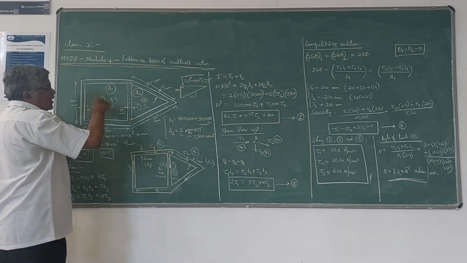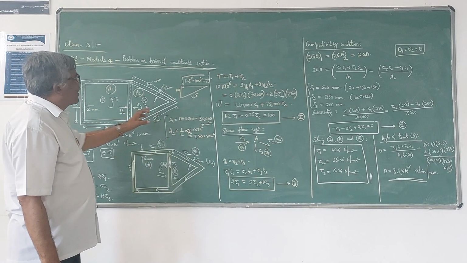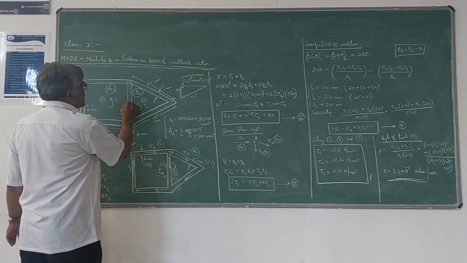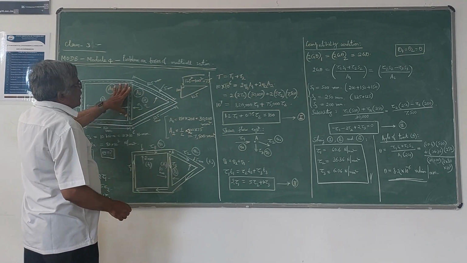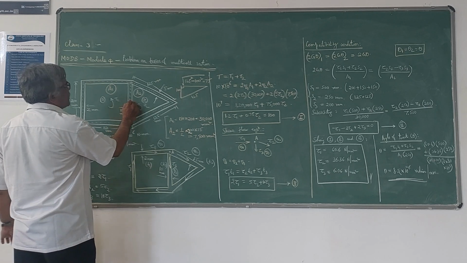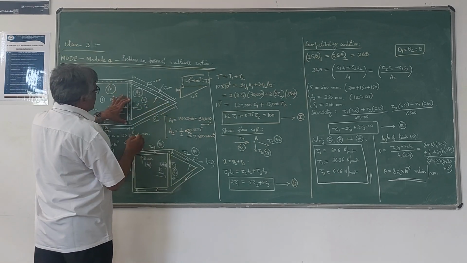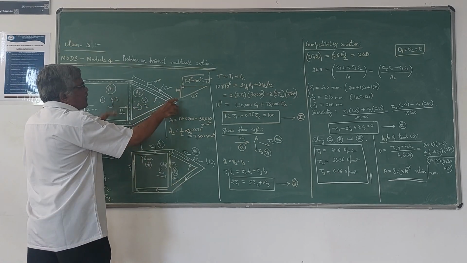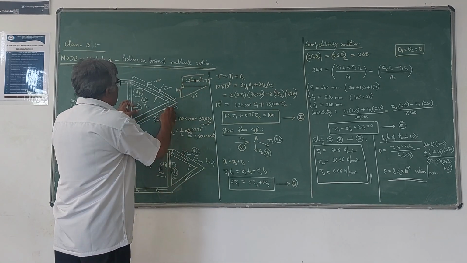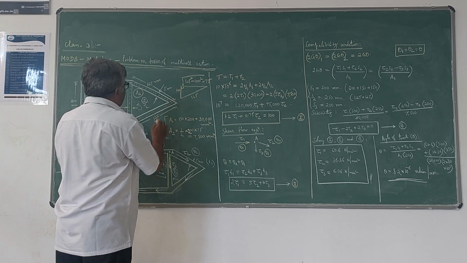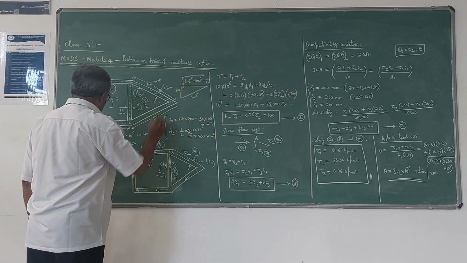So from this geometry we can find this distance from here to here. It will be 75 because half of this, if you take it, will be 100 and this is given as 125, the hypotenuse. So according to Pythagoras theorem, from here to here this becomes 75 mm.